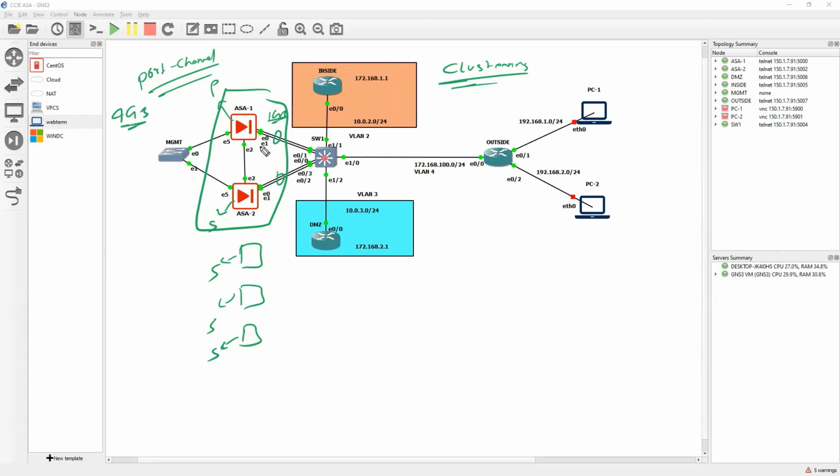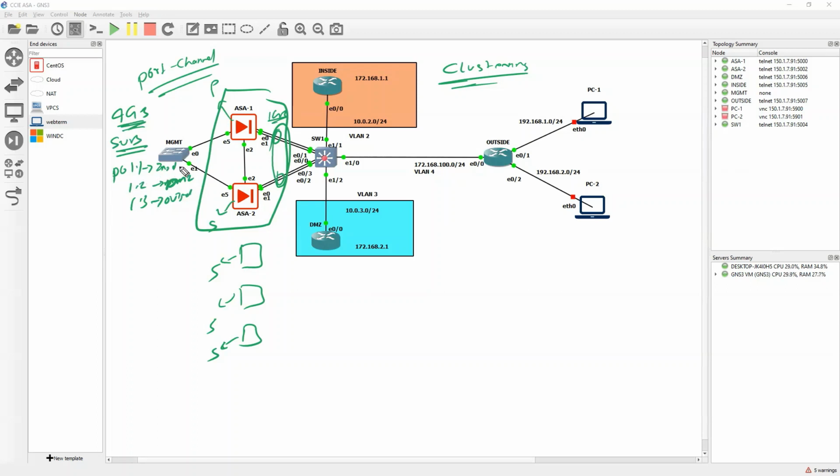So instead of assigning an IP address or layer 3 to each interface, what I can do is port channeling, aggregating all 4 links into one link, which gives me 4 GB of bandwidth. And now I can use the sub interfaces. For example, I will use port channel 1.1, 1.2, 1.3. This one will be the inside, this one will be the DMZ, and this one should be the outside.